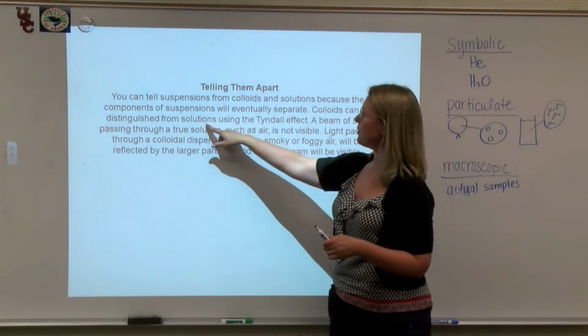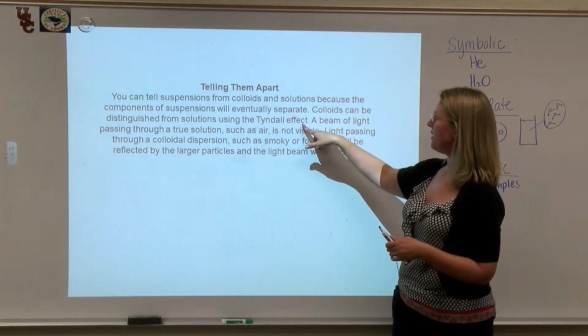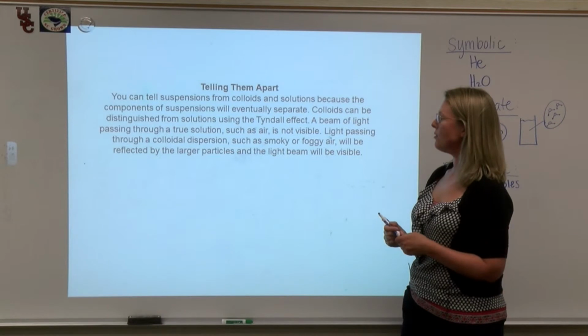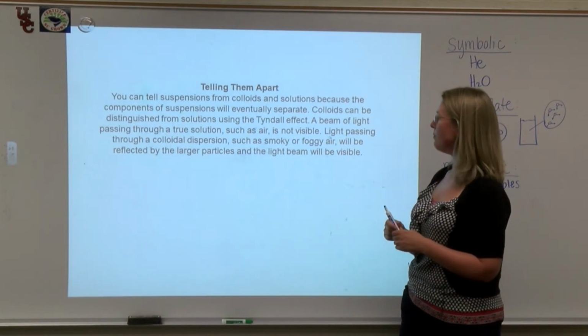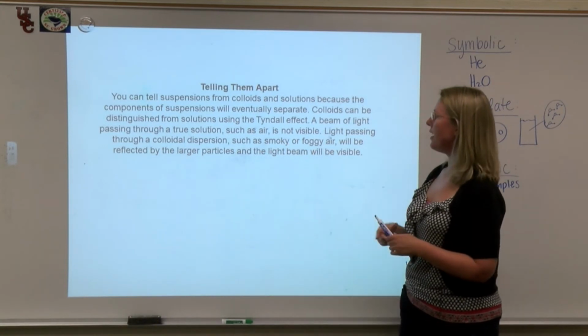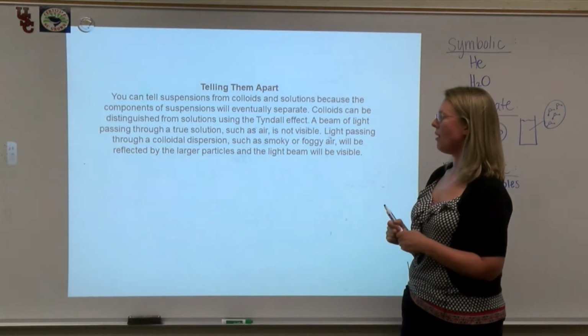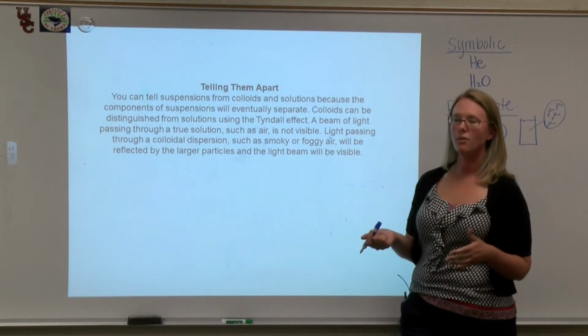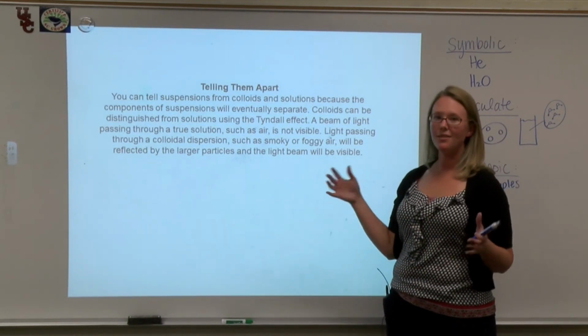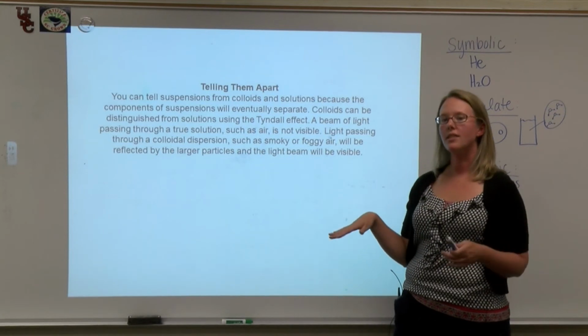Colloids can be distinguished from solutions using the Tyndall effect. So your colloid would be like your milk. A beam of light passing through a true solution, such as air, is not visible, but light passing through a colloid, such as smoky or foggy air, will be reflected by the larger particles, and the light beam will be visible. So you can talk about things that students have seen on movies where they have the laser beams and you can actually see them.